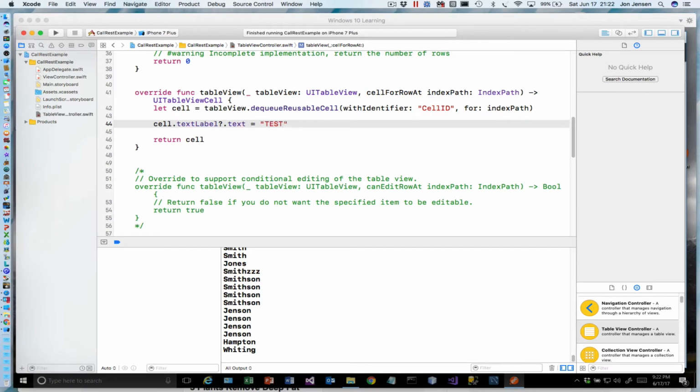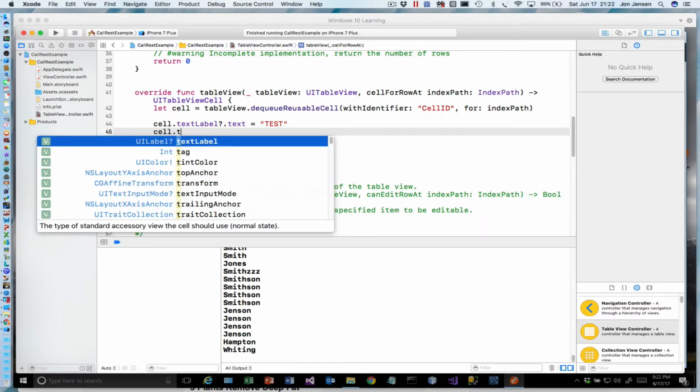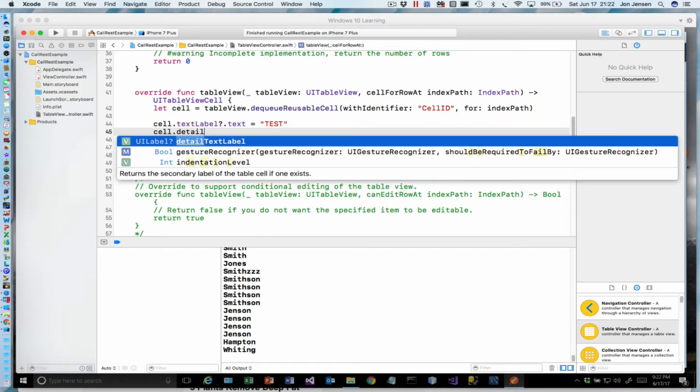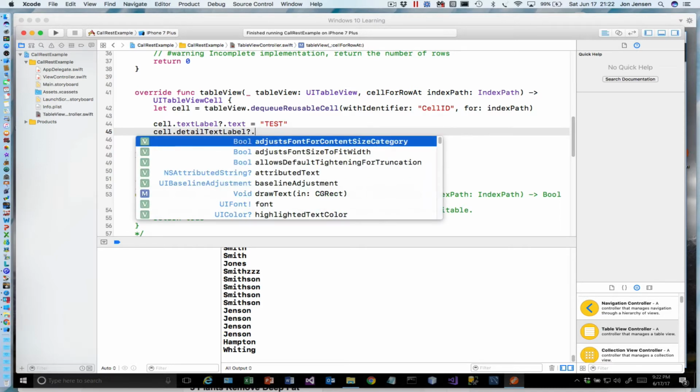So what I'm going to do is just put in some false data, some test data. And what I'm filling out is the two parts of the prototype cell. One is the title and one is the description, essentially.